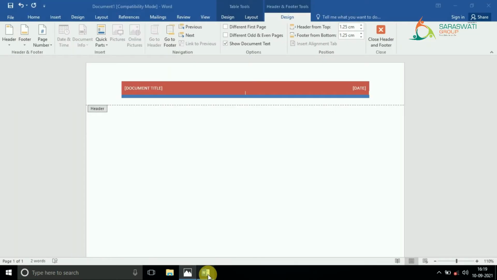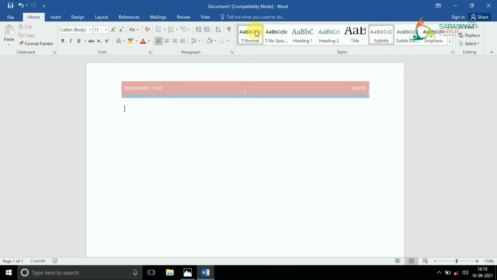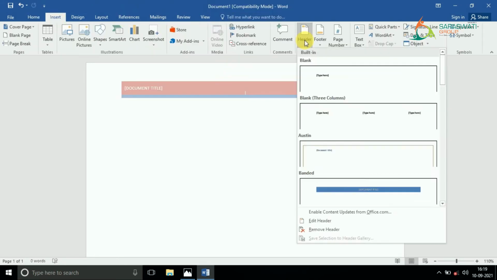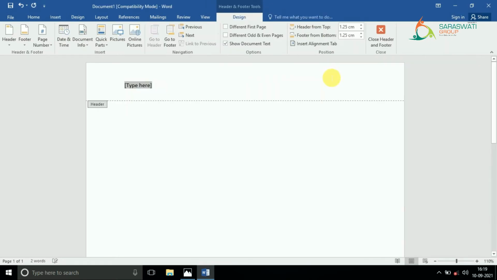Now see kids, here I have chosen the colored one. But first let me show you what the blank header or footer looks like. So I will choose this. You can see here it's a very blank header, right? The text here, which is highlighted in a gray color, can be changed and can be rewritten. I will give this the title, computer. So this is a blank one, okay?